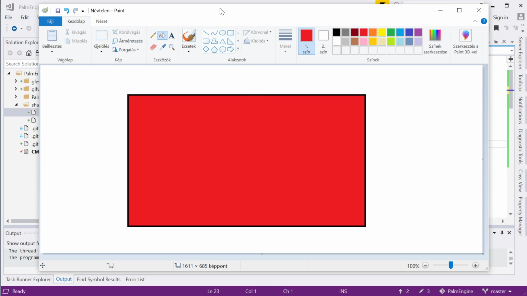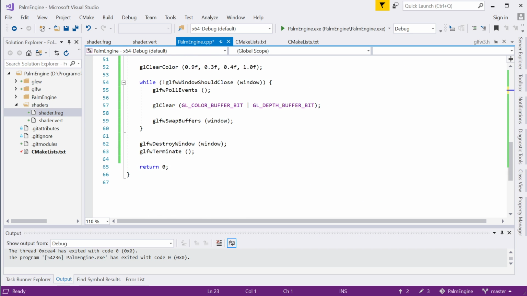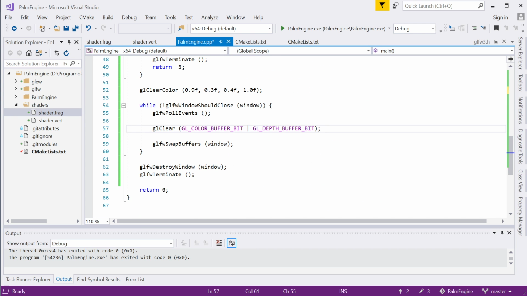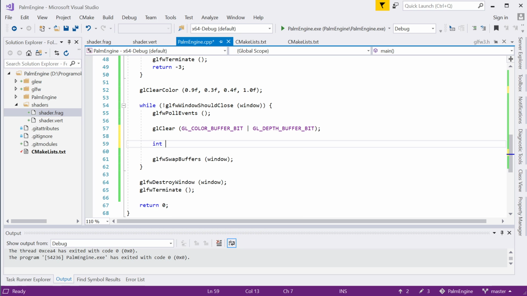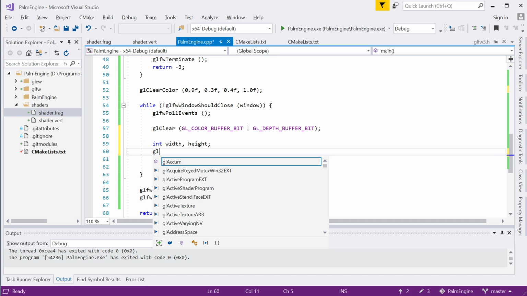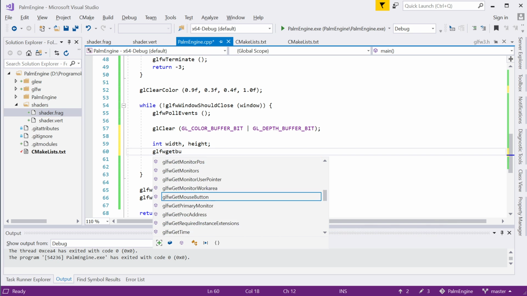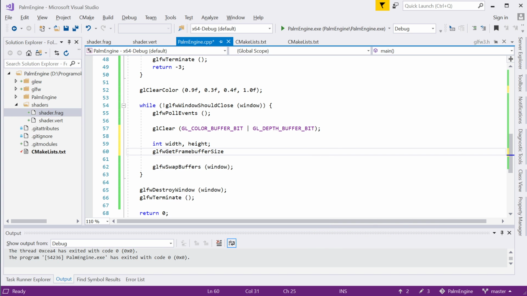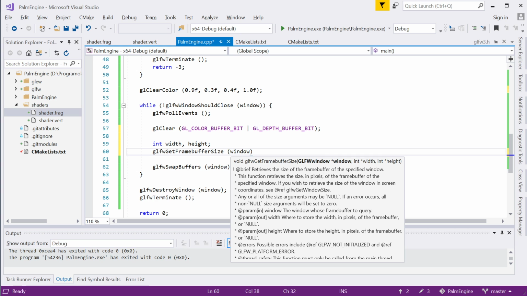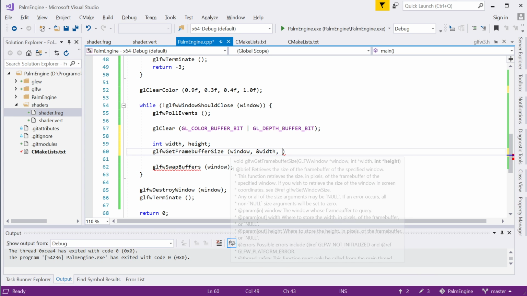view. Oh yeah, I completely forgot to set the viewport. Sorry. I'm going to do a bit of magic here and say int width and height, and say glfwGetFramebufferSize of the window, and I'm going to store these two values in width and height.